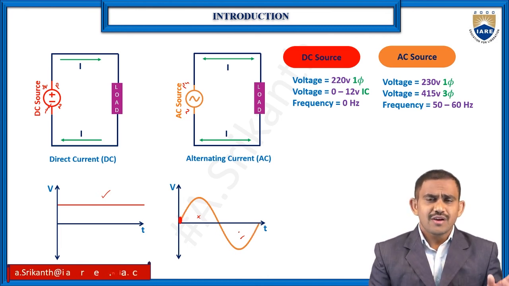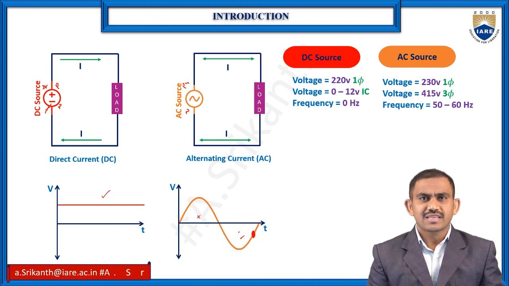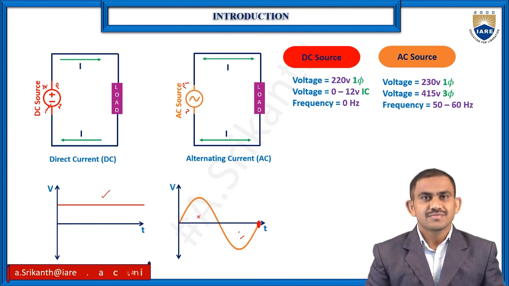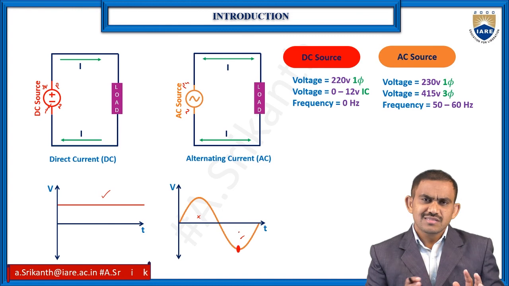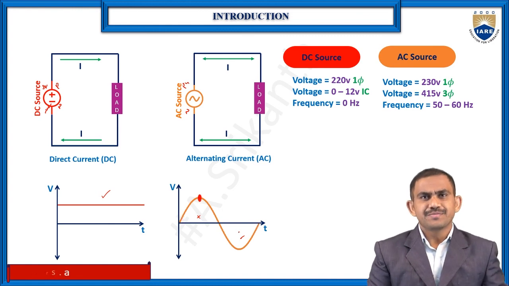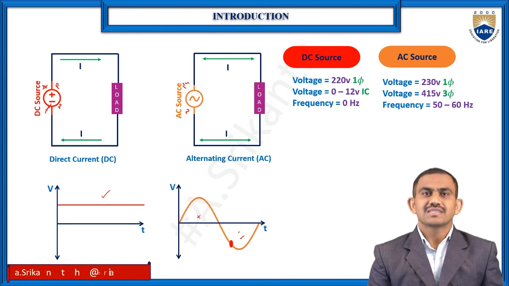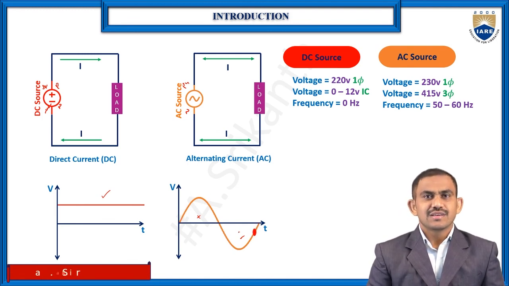Generally, when we buy equipment like a China product or any other product, they give 50 Hz to 60 Hz frequency in every equipment. So these are small differences between AC and DC. This is small information on electrical circuits, open circuit and short circuit, what an open circuit is, what a short circuit is, as well as the main difference between AC and DC. Next class we'll discuss the basic definitions of voltage, current and power.